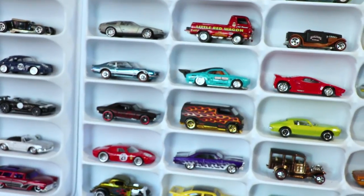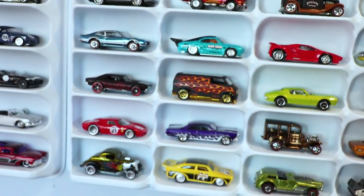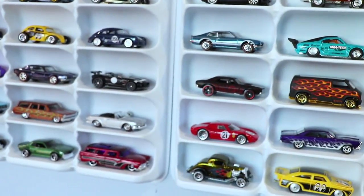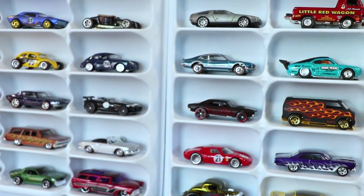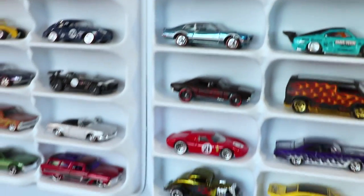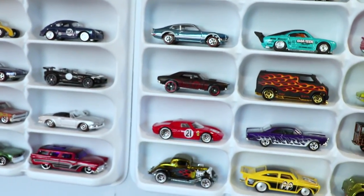Purple Galaxy, not really sure why that's in the case. I don't really like that thing, but whatever. Doesn't matter. The Ferrari I love. I'm going to end up probably swapping the wheels on that thing, though, because the wheels on it are horrendous. The casting, the colors, all of that, great. The wheels, what are you thinking?